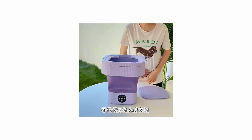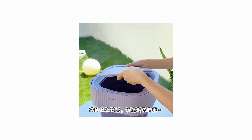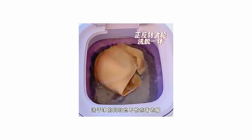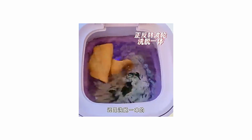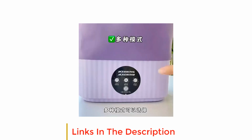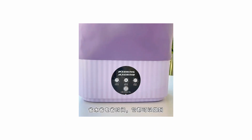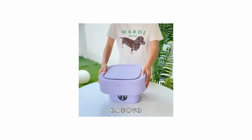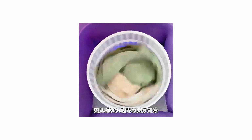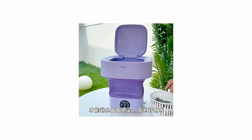The positive and negative pulsator imitates hand washing. 360 degrees deep soft washing does not hurt the clothes. The imitation hand washing pulsator cooperates with the precise washing speed to simulate the beating, rubbing and shaking during the hand washing process. Strong stain removal and gentle turning of the clothes, clean and not hurt the clothes, cleaner than hand washing. The folding design does not take up space, and it can be easily stored in the living room, balcony, and laundry room with a single press. With blue light auto disinfect. One-time washing of intimate clothing.